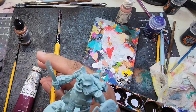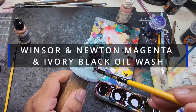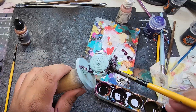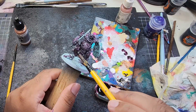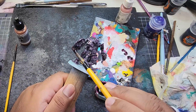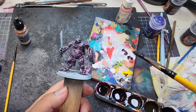After the base coat has dried, I'm going to come in with an oil wash with the Winsor & Newton's magenta and ivory black mixed 50-50. I'm going to coat the entire model with this mix and then let it dry for about half an hour. After the oil wash has been sitting for at least half an hour, I'm going to come in with my Q-tips and sponges and remove the oil from the top surfaces of the model, leaving it all in the deeper recesses and cracks.